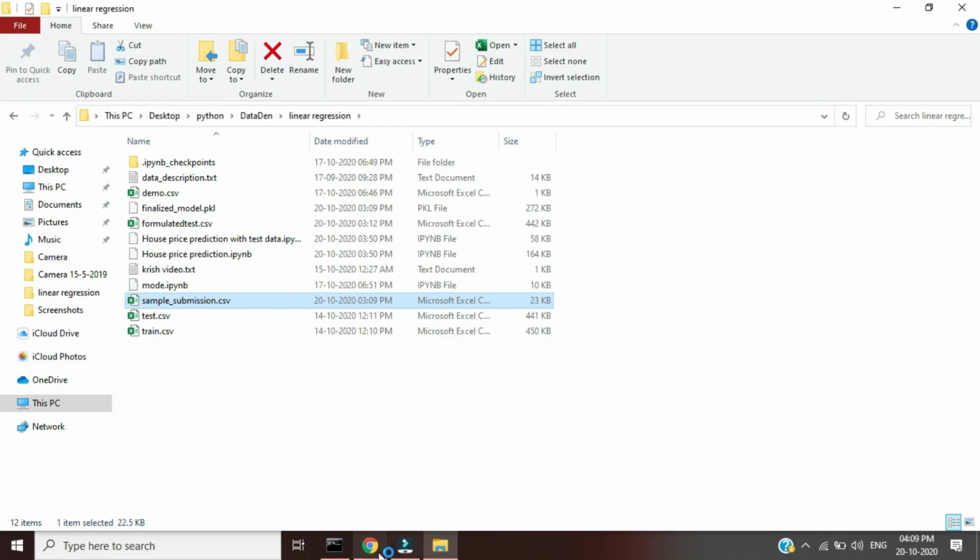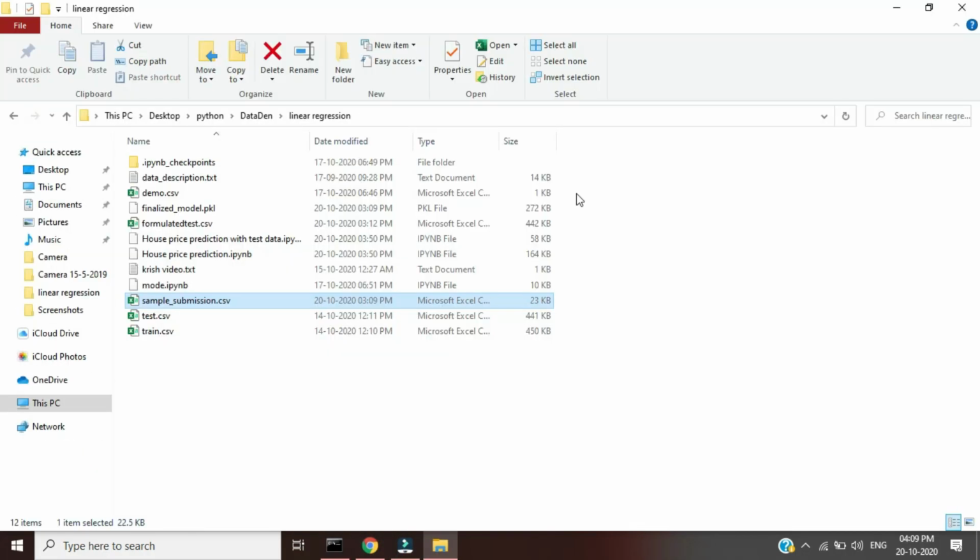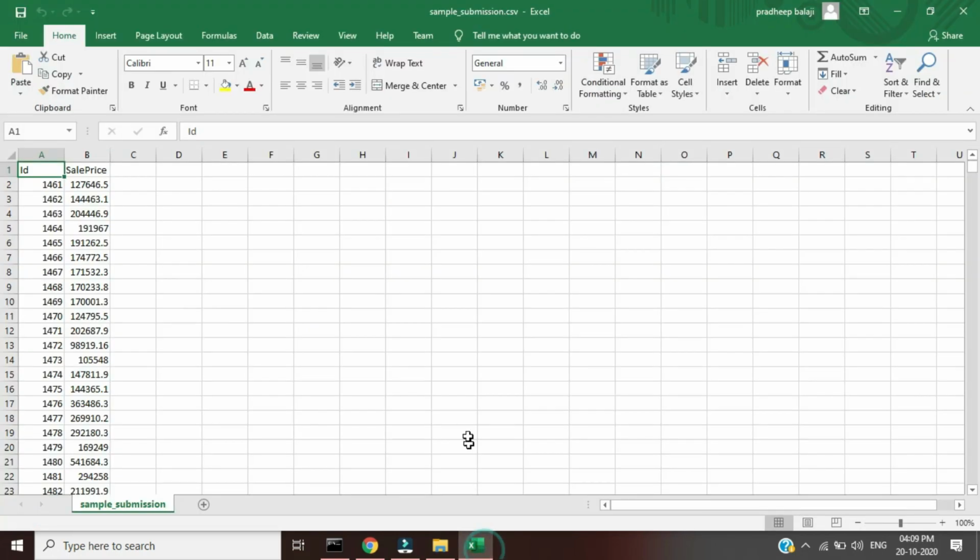See, this is how the file is saved. It's taking some time. Yeah, you can see here the heading is ID and SalePrice, and this is how my end result will be.